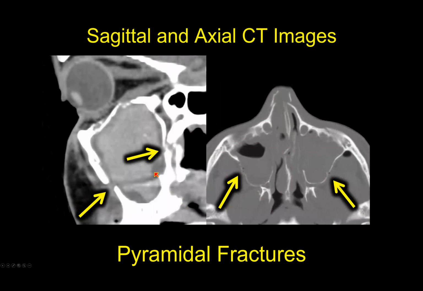Here's another case with a sagittal CT and the axial bone algorithm CT. So we see how we're involving the bilateral lateral maxillary walls. We also have some nasal bone fractures, as well as the midline nasal septum. And you see how you have both the anterior and the posterior wall of the maxillary sinuses involved in this case, including those pterygoid plates, where we think about the greater and lesser palatine canal going down inferiorly. And we see high density in the maxillary sinus consistent with blood on this CT study.